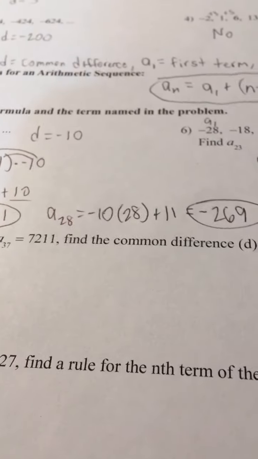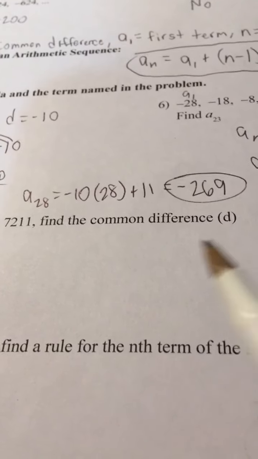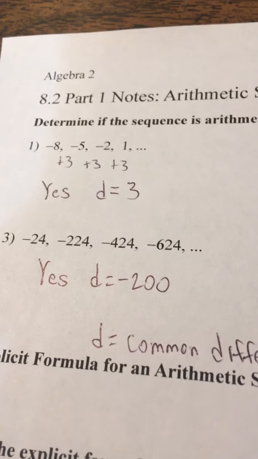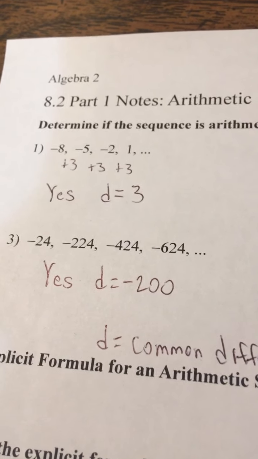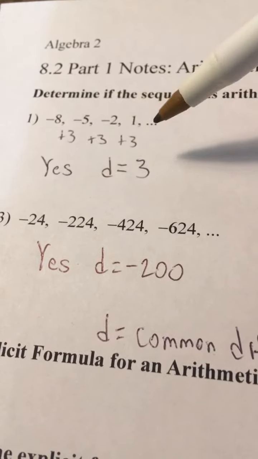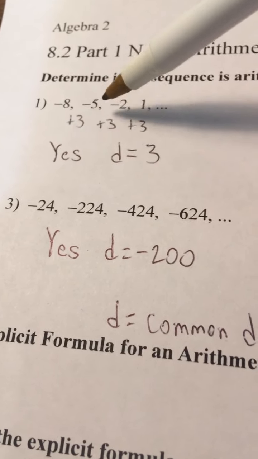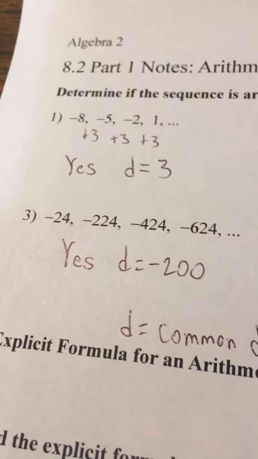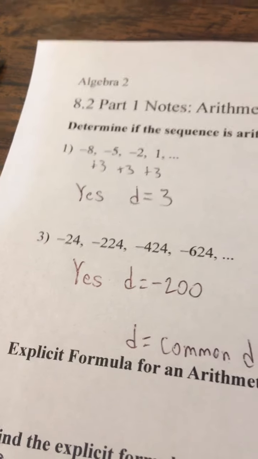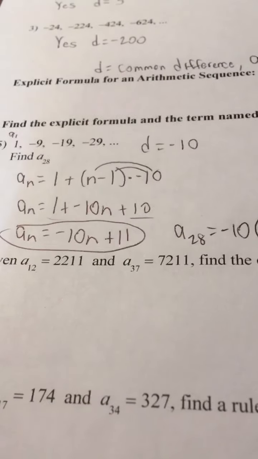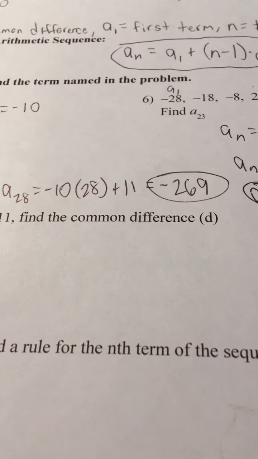So, something that comes in handy: arithmetic is kind of like linear data, when it was adding or subtracting each term. And that common difference, that thing you're adding each time or subtracting each time, when we were working with linear equations, it's basically the same thing as the slope. All right, so I can use my slope formula in problems like this, because slope, usually we use M for slope. It's the same thing as D, the common difference.